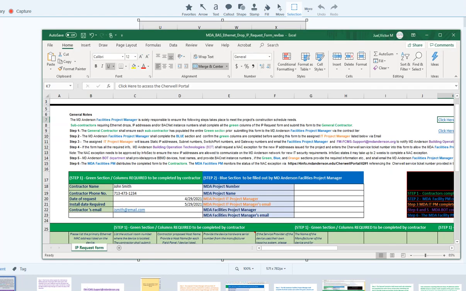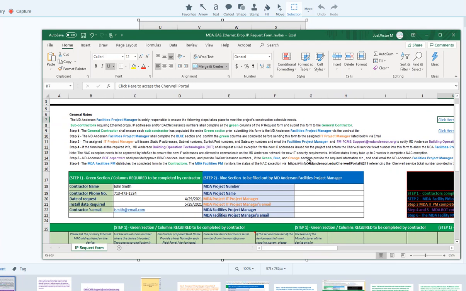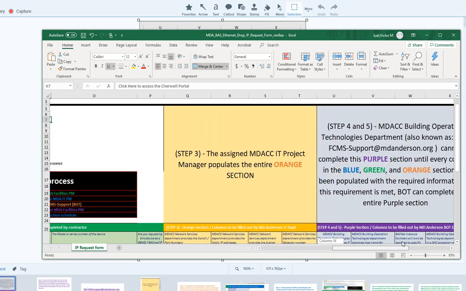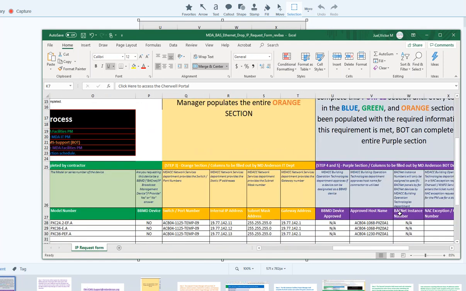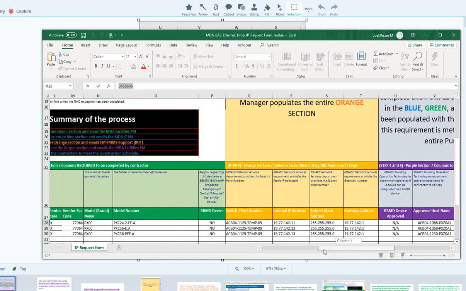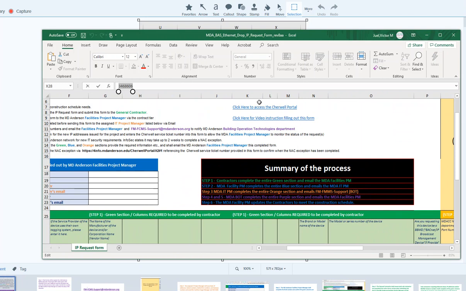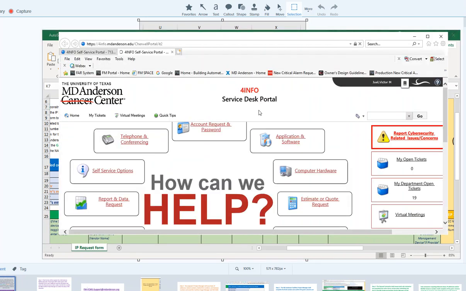Here is the form here. So once you get this completed form, here's the address to check the Cherwell portal. Let me get the Cherwell ticket number. This is a work order ticket. Control C. So you could either paste that address here into your browser, or there's a quick link here. It'll open up the portal.